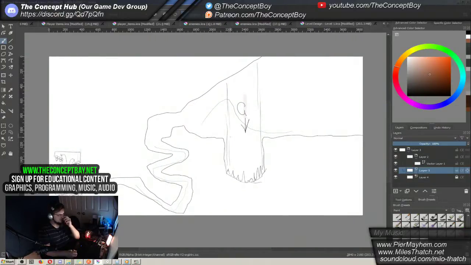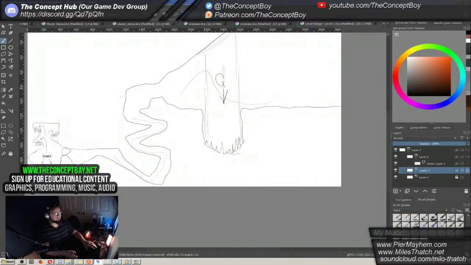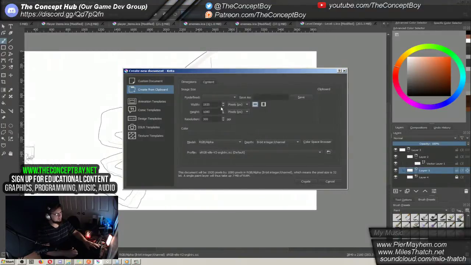Okay, so this level will teach about gravity. So this is actually kind of interesting. What I can do here... Okay, so I'm already getting new ideas. So let's do 1920 by 1080. Beautiful.